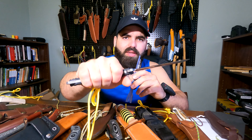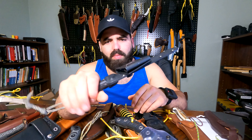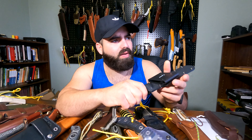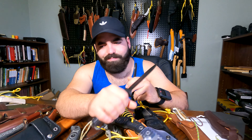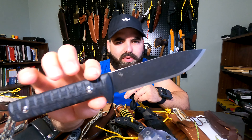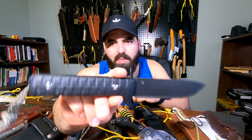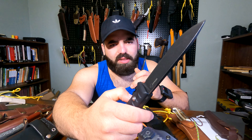I got one made by Kudema called Mini Boina Verde — so it's 'mini green beret' I would say. That was the Kudema Mini Boina Verde. Then one made by Quartermaster — they went out of production. There were some rumors that they were getting stuff imported from China assembled in the USA, hopefully not the case. This one is CPM 154 — I don't really remember using it. Cool design, not very practical — maybe if it were to be used by a robot it would be practical because the handle is so rough.